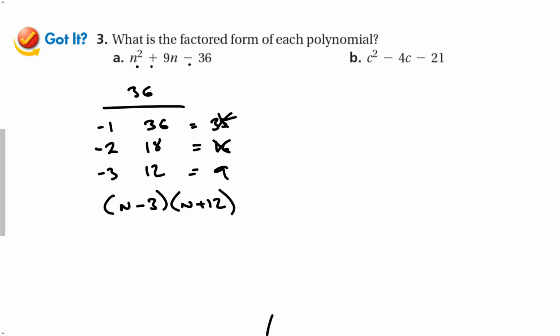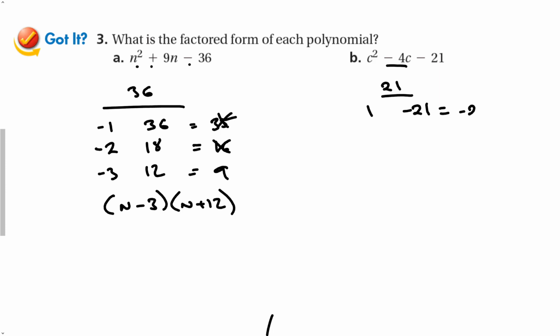Okay. Let's check this one. Now, factors of 21 that combine to give me a negative 4. That means the two signs are different, and the bigger number is going to be negative. So we go like this. Basically, I can eliminate half my choices by realizing this and not have to check both 1 and negative 21 and also positive 21 and negative 1.